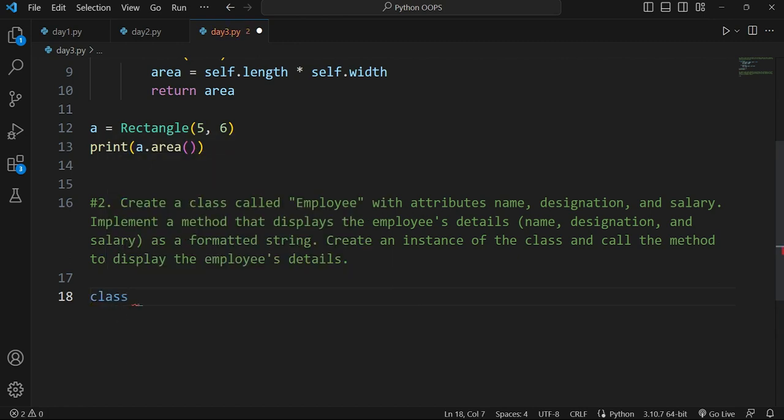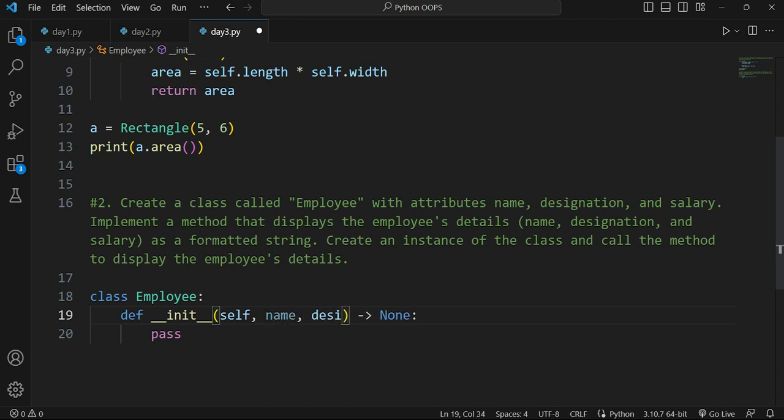So let's say class Employee. All right, so now we have created a class Employee. Now we have to give the attribute names, that is name, designation, and lastly we have to give the last attribute as salary.